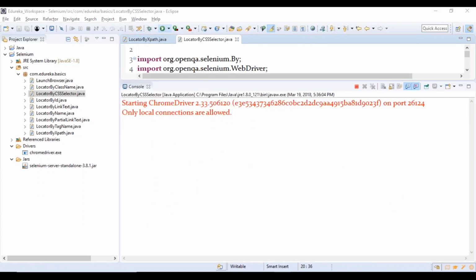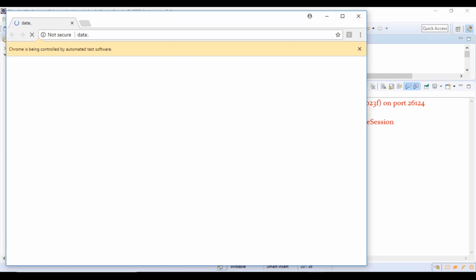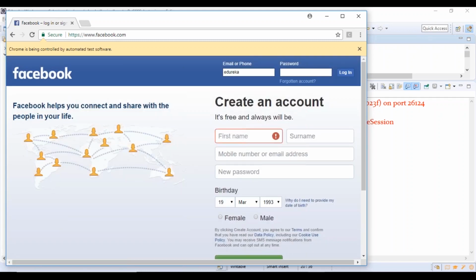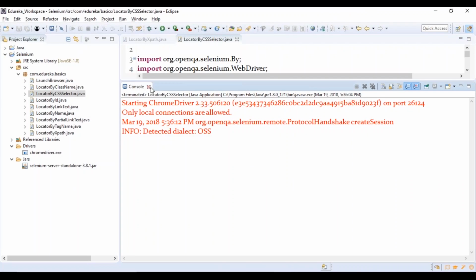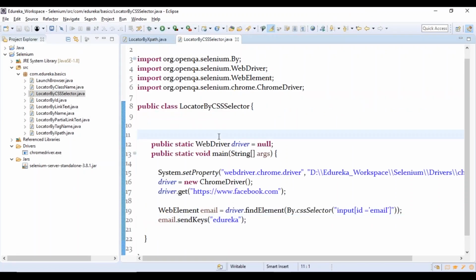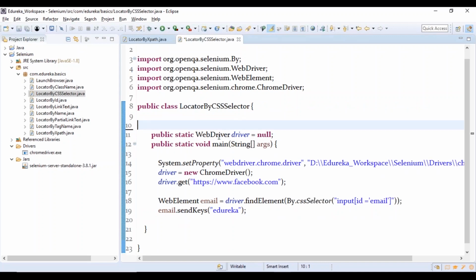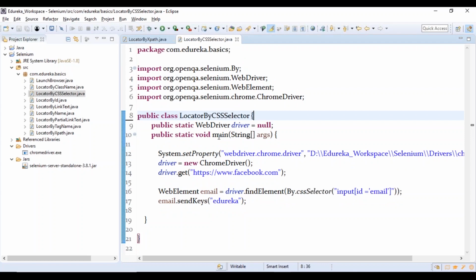So this is how you're going to work with multiple locators on your web applications in order to identify an element and perform some operation on that. Okay, so can you see this? It has now entered the value. So what are the 8 locators that we have discussed? The 8 locators are ID, name, class name, link text, partial link text, tag name, XPath, and CSS selector. These are the 8 locators which will help you to identify multiple elements on your web page.